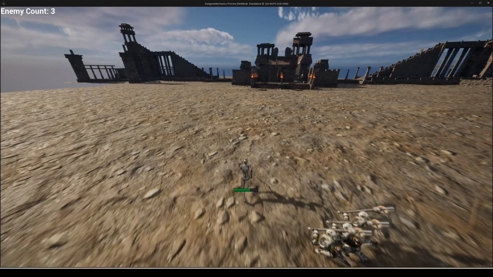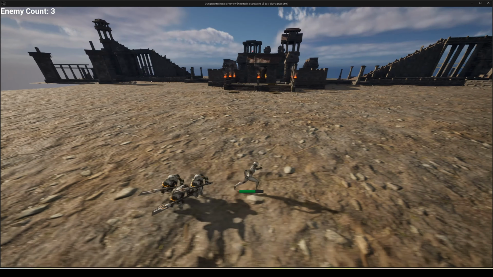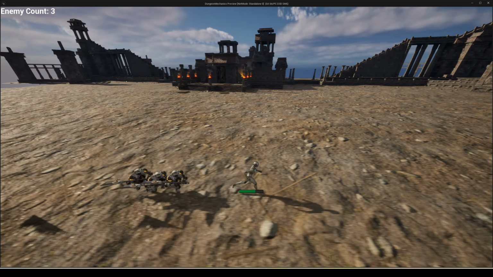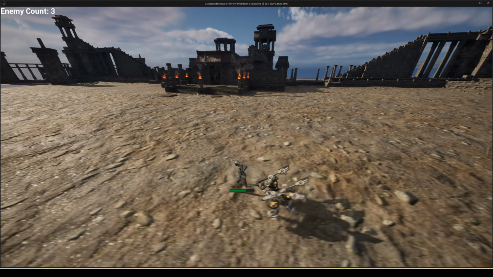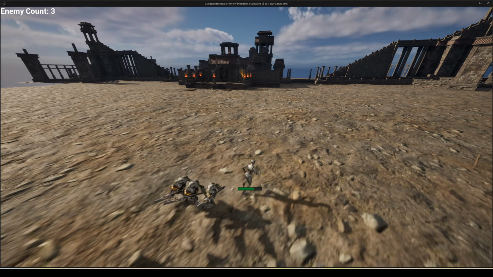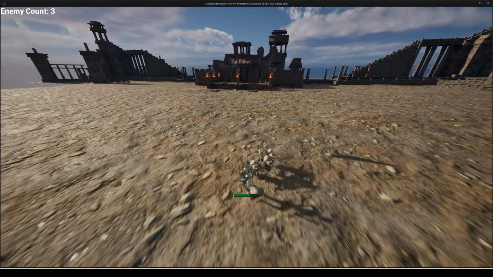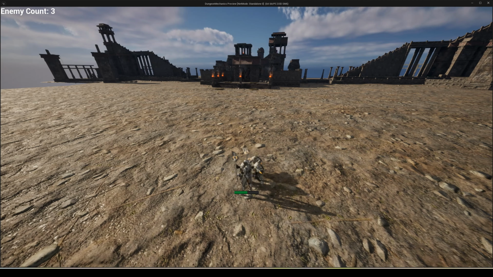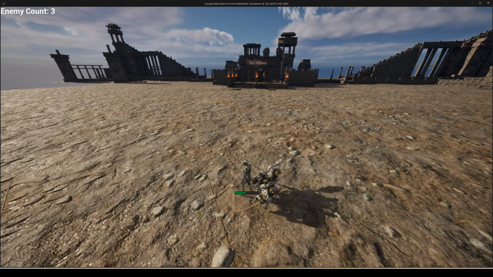Hey folks, welcome back to another tutorial in this dungeon mechanics tutorial series. Before we take a look at how we can have the enemy attack the player and damage the health bar, we need to have the player have a health bar before we take a look at how to do the damage event. So in this tutorial, I'm going to quickly show you how to add a health bar to the actual player.